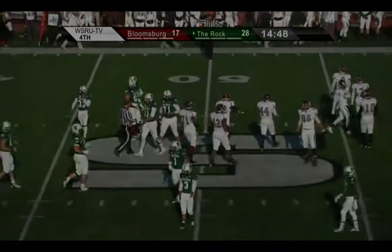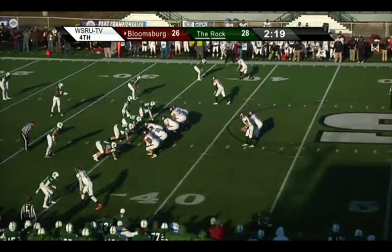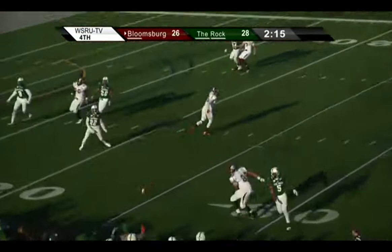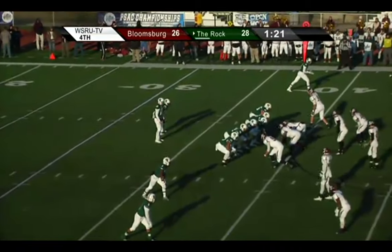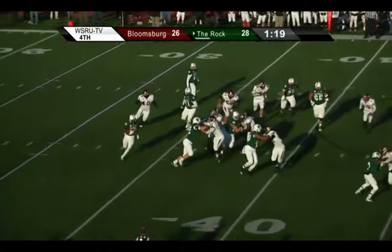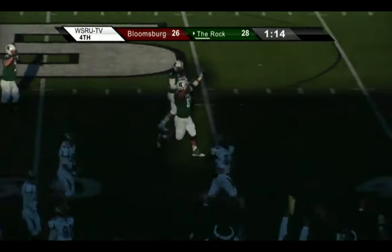Jared Buck. Here it is, fourth and 10, 2:19 to go in the game. This could decide it right here. Kelly drops back. He throws across. It's right away. Incomplete. Now they will go with a shotgun look, third and 7. It's a handoff. They're going to stretch the field near side. Some nice blocking up front. Jamar Green, first down. He gets it across midfield.